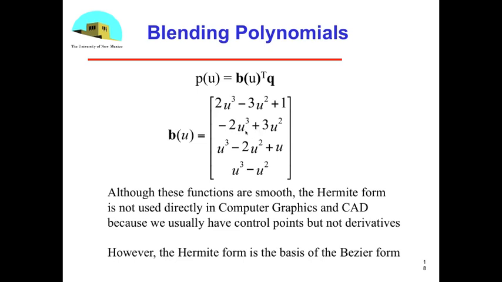See, it's got a double root at 0, and then it has a second root at 2/3, and so it's a much, much smoother function. The problem is that we generally don't have continuity data. We don't have derivatives. We usually only have data points, which I have to be close to, which we'll call control points. They're points, not derivatives.